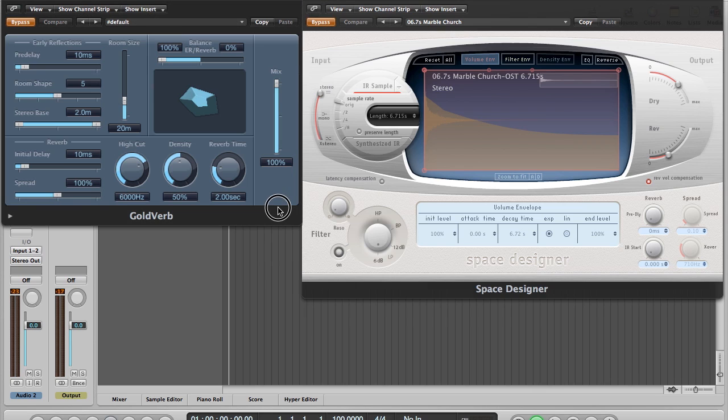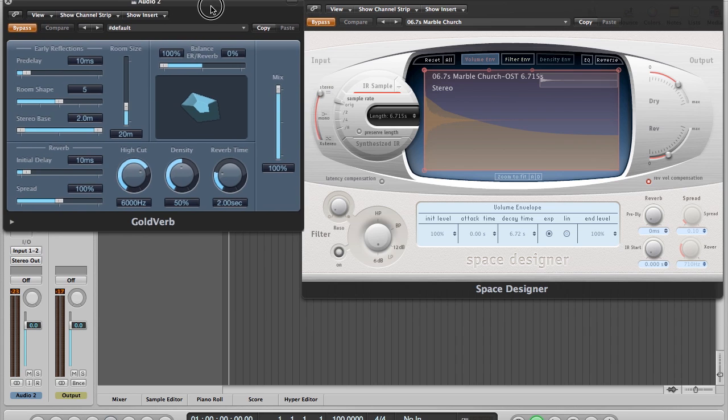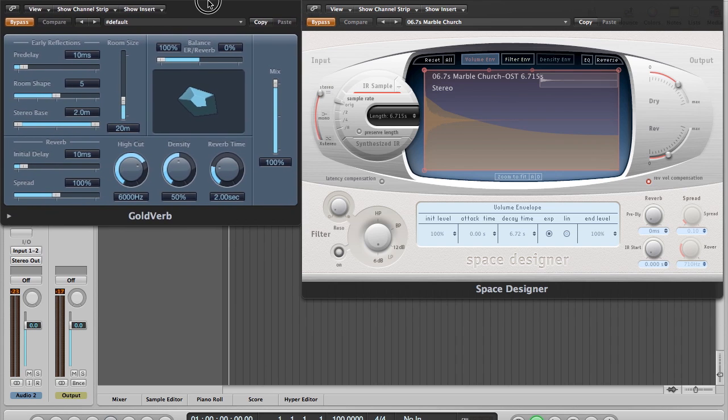The convolution reverb is going to sound more like a real space, because it actually is a recording of a space, but like a sampler you're limited in the type of manipulations you can do. The algorithmic reverb offers many more opportunities to manipulate the sound of the space, but it also won't sound quite as real because it's not a recording of a real space. We'll start by looking at an algorithmic reverb.